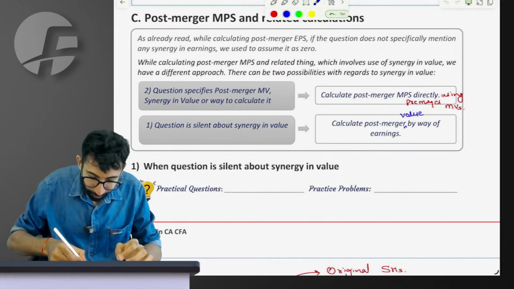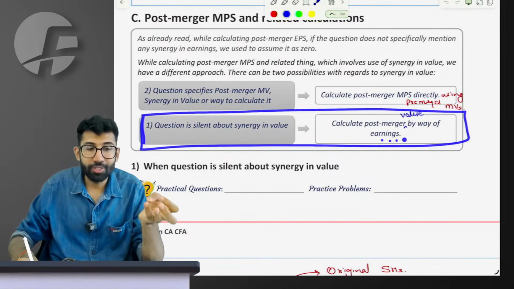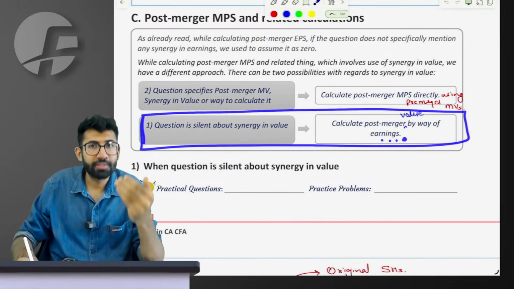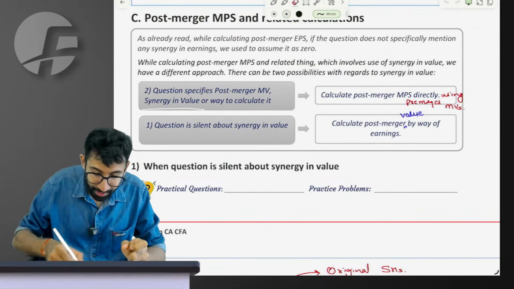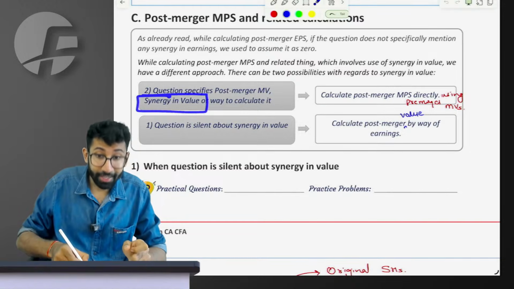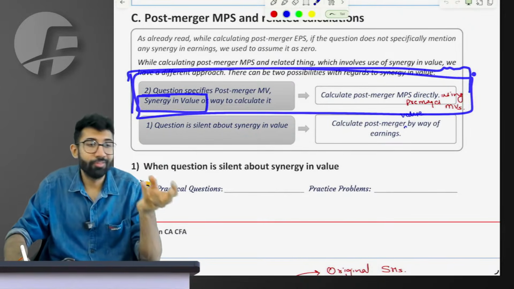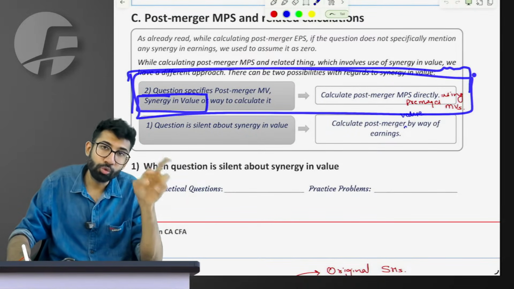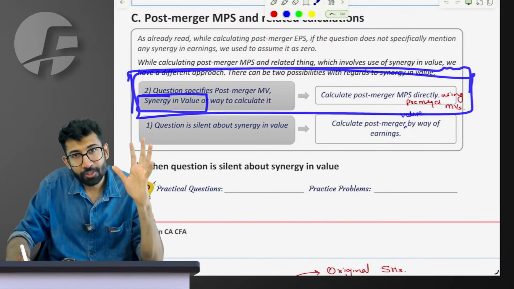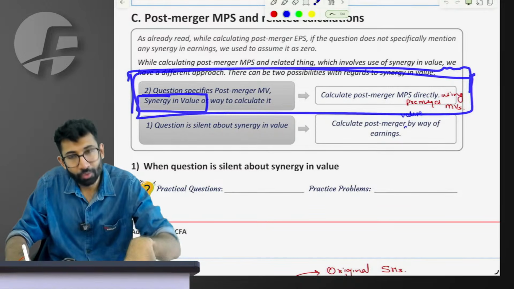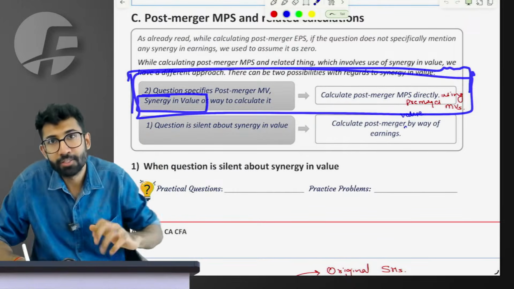Yes. So first we will learn this entire thing where we go by way of earnings. We will learn in this the cash deal and stock deal. We will learn everything: post-merger MPS, gain or loss in terms of MPS, maximum, minimum, everything. Once this section is over, then we will learn that if the examiner gives you synergy in value, then we follow the value approach, my value plus your value plus synergy in value. So in that approach, we will learn stock deal, cash deal, and in both of these cases everything: post-merger MPS, gain or loss in terms of MPS, maximum, minimum. So these are the 6 possibilities you learn, which is why this revision video is way more comprehensive than what the institute has in its study material or any other lecture available on YouTube on that.